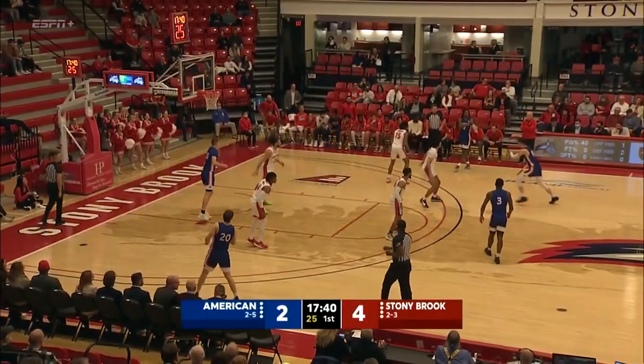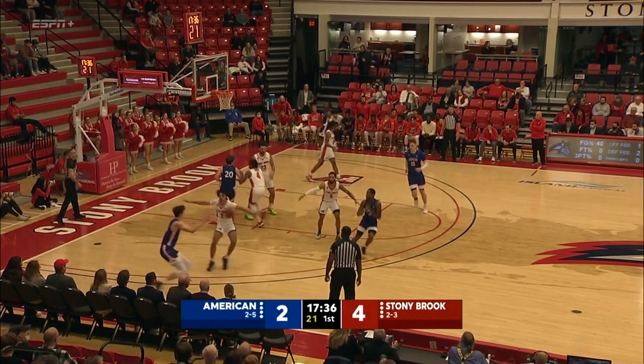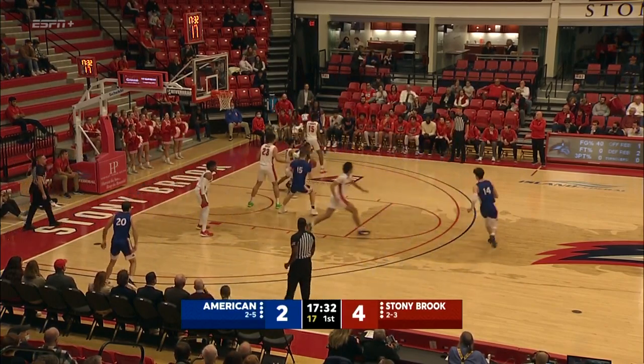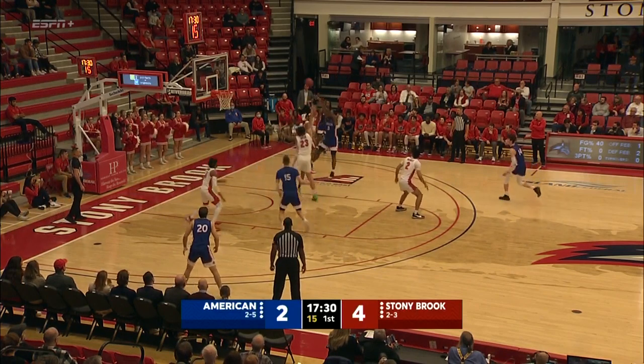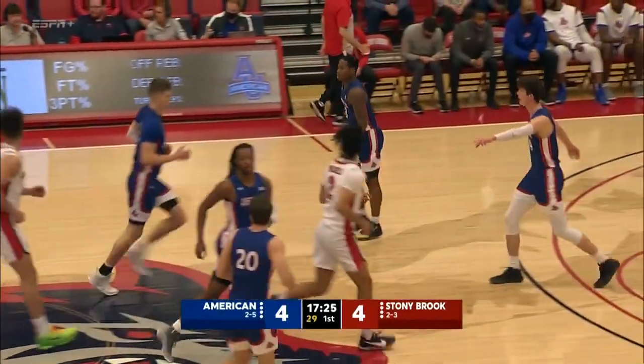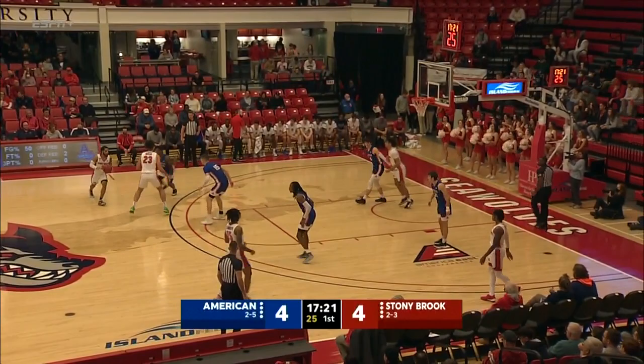Two nice buckets for the big fella early on. Back-to-back six-point efforts for Jaden Sells, the second-year Seawolf by way of the University of Akron — three years there. Smalls playing big. Smalls coming off a career-high 22 against Duquesne. Versatile scorer — can step outside, can shoot it, and he's got a nice little post-up game. Has started each and every game.